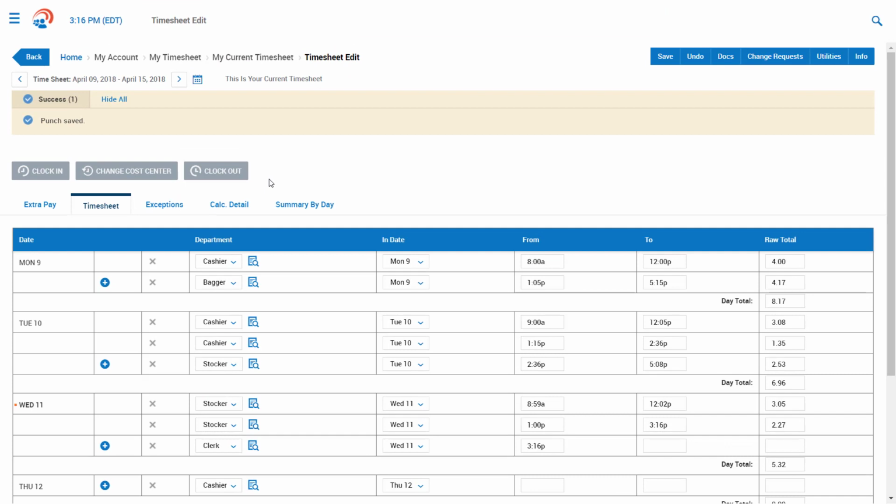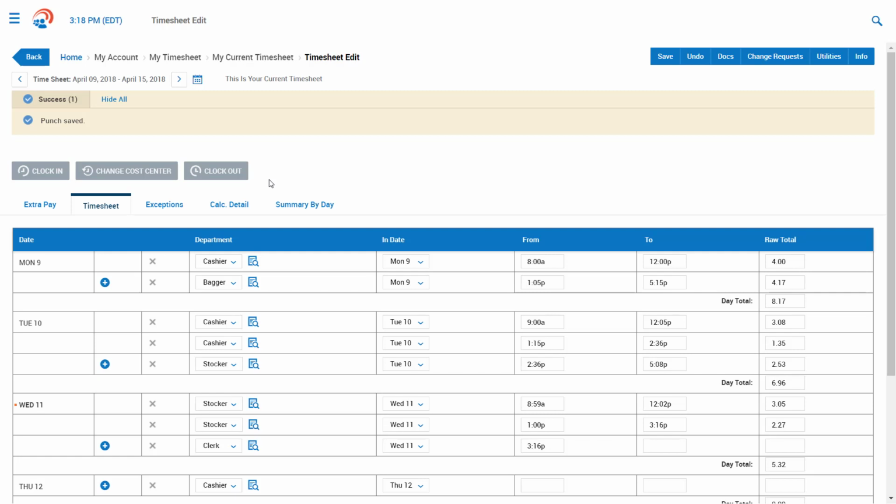Now keep in mind that you can relabel this Change Cost Center button to be whatever makes sense for your organization. That may be a department, a job, or location. It can be labeled accordingly. Now that Ashley has reviewed the cost center she's changed her time into, she's also noticed that there's a change that needs to be requested for one of the in punches.